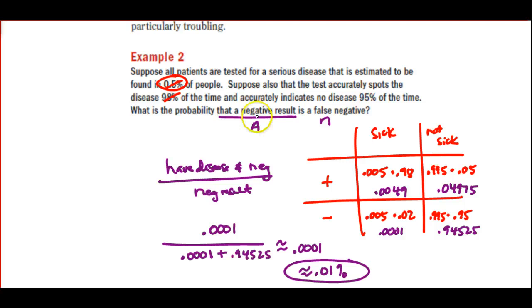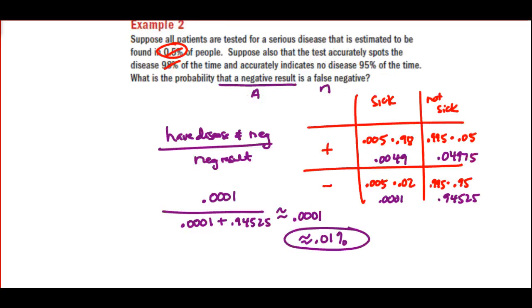Now if you were a patient, that would be really good news. You're only going to get a false negative 0.01% of the time, which is a super small percentage, and that's a good thing. You don't want false negatives to be super high because then that means you're sick, but you're not going to get the treatment that you want or need. Let's do this question again with a tree, and then we'll be finished.